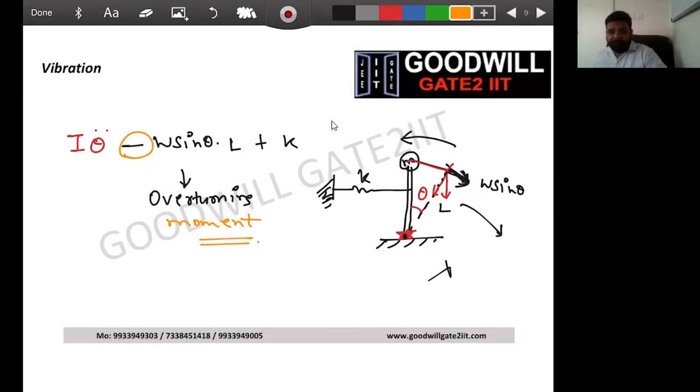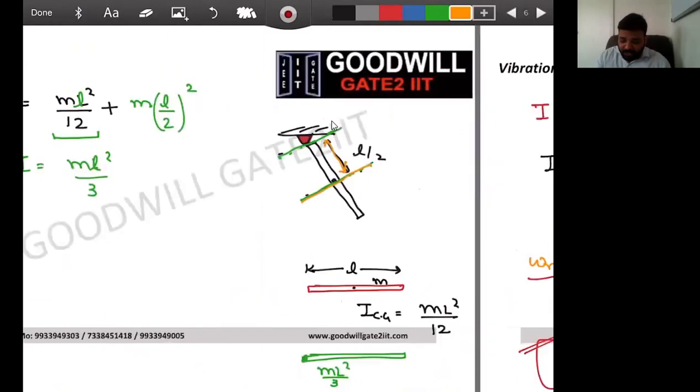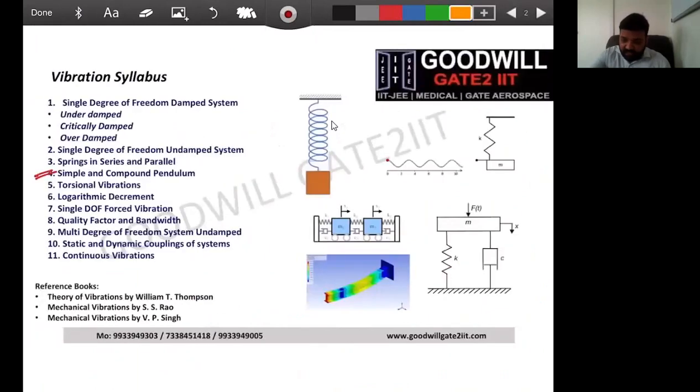I know this is a slightly catchier topic if you start from this. So I encourage you to definitely go for the vibration basics first. Understand what you mean by natural frequency. Understand what you mean by equations of motion. Understand what you mean by degrees of freedom. There is a specific way I have designed the entire syllabus. You should know what different kinds of systems are, what you mean by undamped systems, how springs are considered, and then all these compound pendulums and simple pendulum problems should come into the picture.